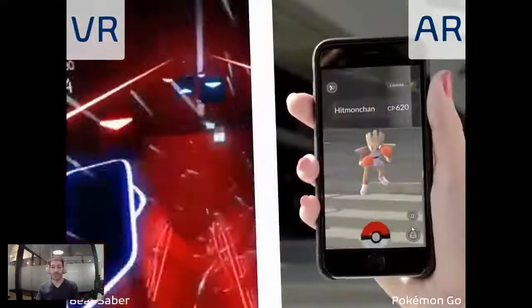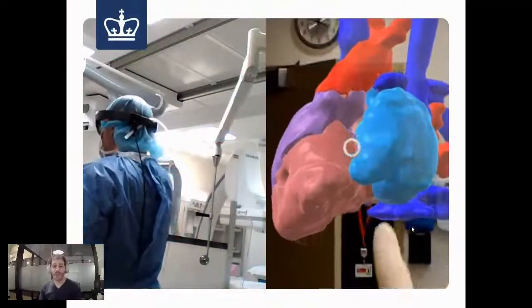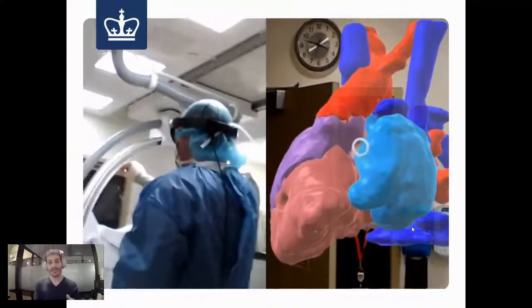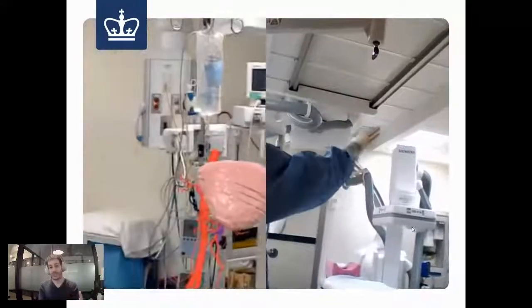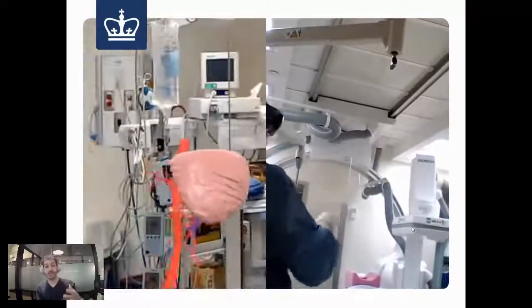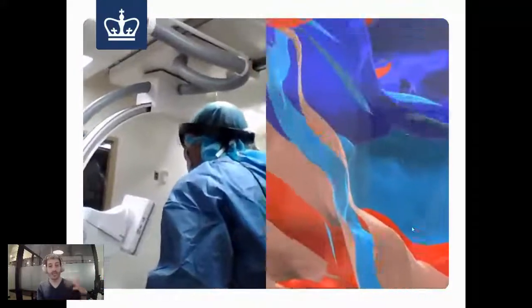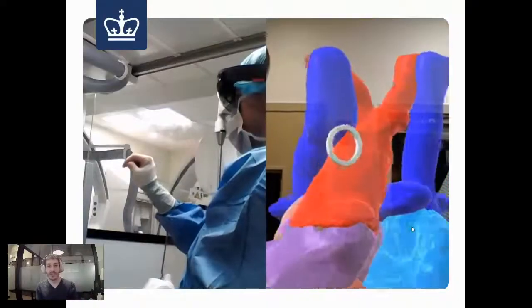Now, another example of this technology that's really close to my heart is my thesis project at Columbia University. The pun here is definitely intended. We took CT and MRI scans, converted them into 3D, and then placed them on these smart glasses for a physician to basically see the patient's heart floating above them during surgery. It was an amazing, amazing use case of augmented reality.